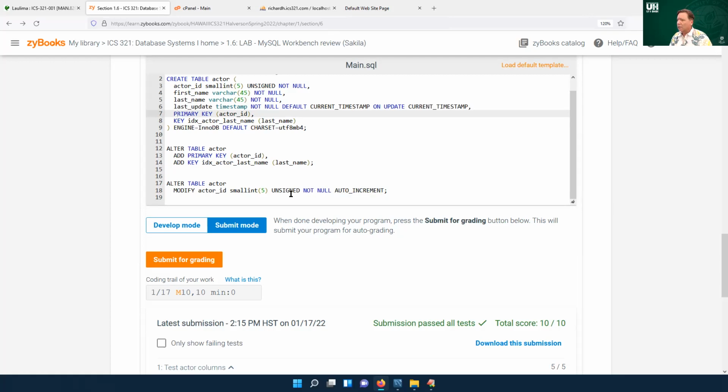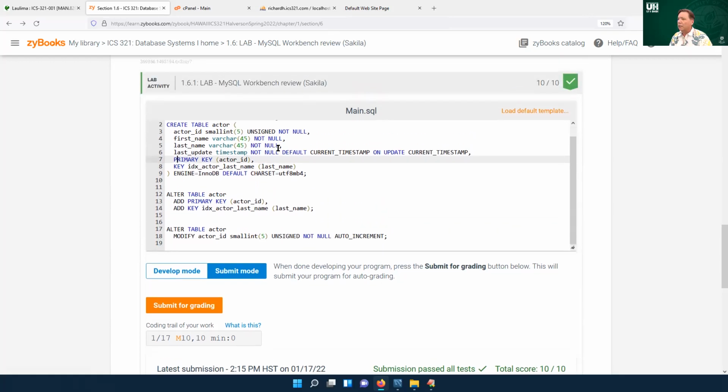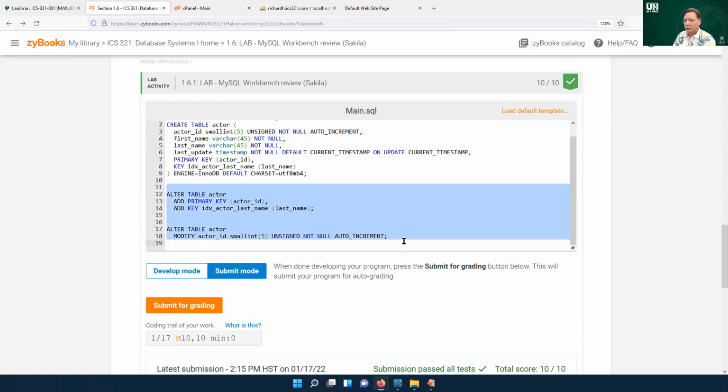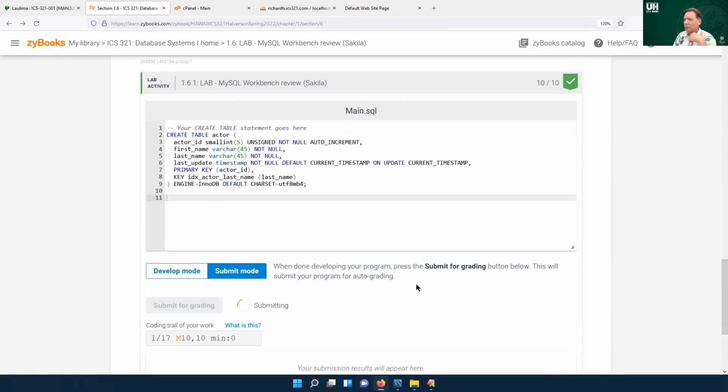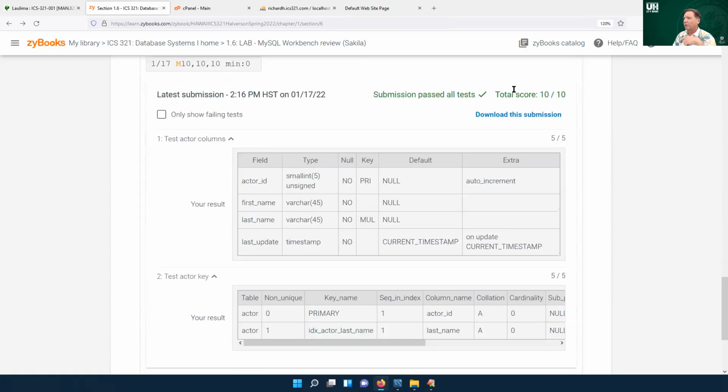Oh, unsigned, not null. Small actor ID. Unsigned, not null. Auto increment. Put that up here. Small int 5, unsigned. Okay, so now I can get rid of these two things. See if this gets me. Yep, got all the points.